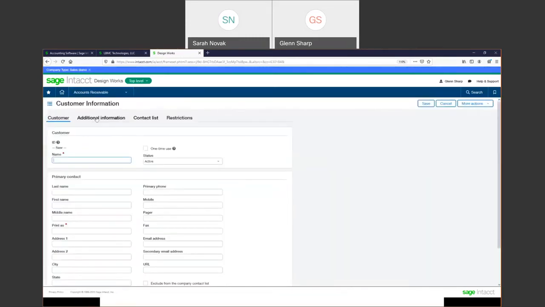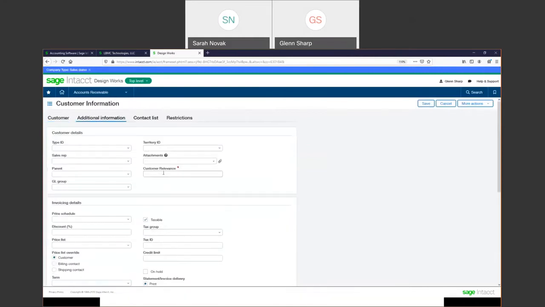So my custom field is under my additional information, which right here is a text field, and I did mark it as being required. After I did that, I updated my customer records. I had them associated to a territory, which we'll see later, and also associated to a customer relevance, which are values like growth, mid-tier, different types of action, different types of relevance that I'm using in reporting as well.